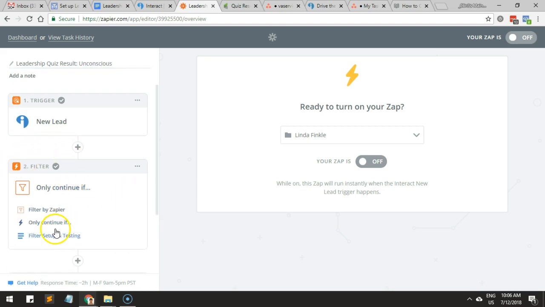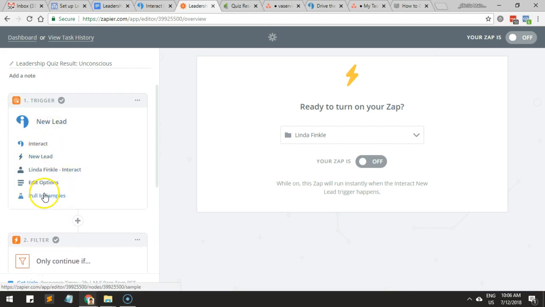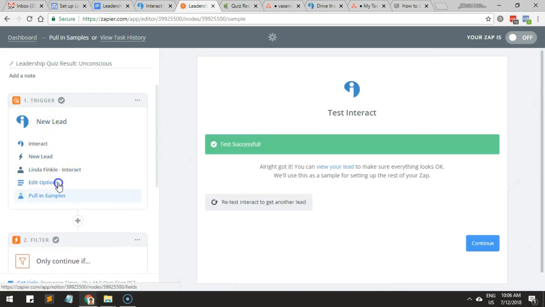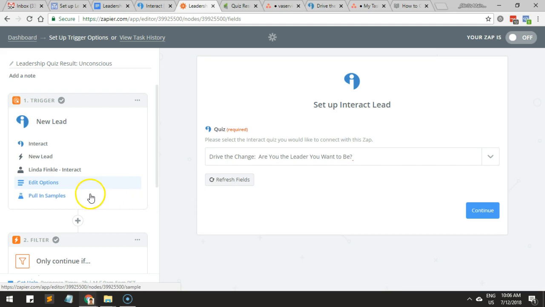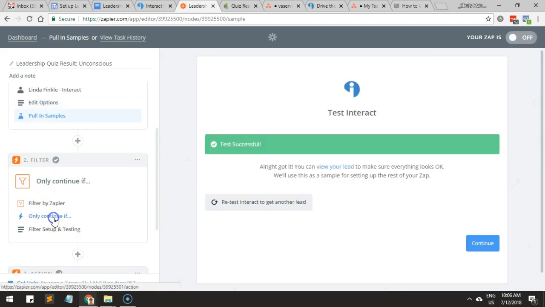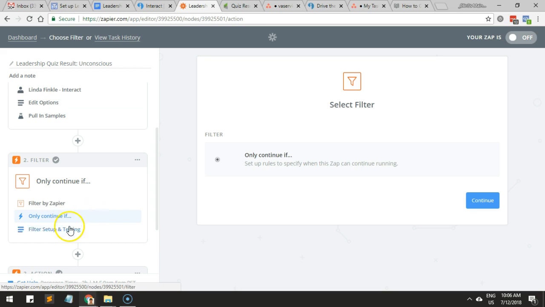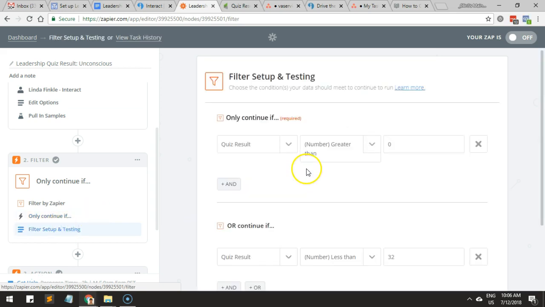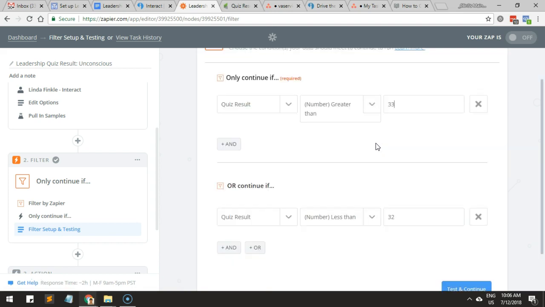Only if, by the way, we have to test this out and pull an example, and make sure to continue. And then we're going to continue if filter, and it's going to be greater than 32, and then should be lesser than 54.